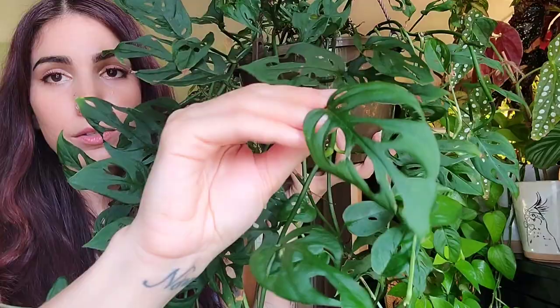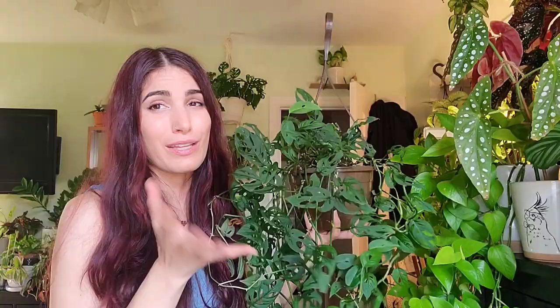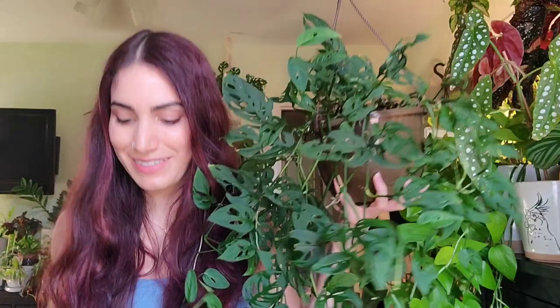She needs a trim — once I cut her she'll fill in up top, but I don't really have anywhere to put the propagations right now. I have to get rid of the ones I already have, so those will be in my Etsy soon. I listed it as an Adansonii because I don't want to mislead anybody, but if you're interested in having this to compare to an Adansonii you already have, it will be in my shop. Do these look like two different plants to you? Because they look like two different plants to me.